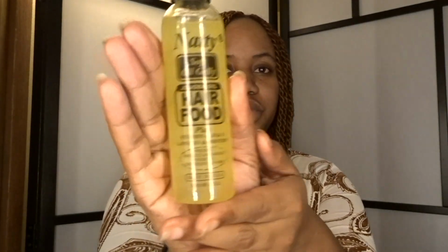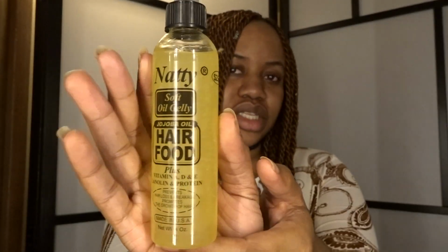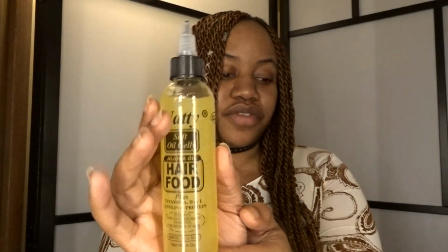So rule number 1, whenever you get a protective style, always make sure you moisturize your scalp. Grease your hair. The last thing your new girl wants is to come into a world that's like, I don't know, Los Angeles desert. Like, it needs to be great. Act like your new girl is a newborn baby. Grease that sucker. Let them know you love them. You know what I'm saying? Give them some moisture. The grease that I like to use is actually the Natty Soft Oil Jelly. Technically hair food. And this is one of the bottles that it comes in. This stuff is life. I've been using it since I was younger, so it's been doing me pretty well.